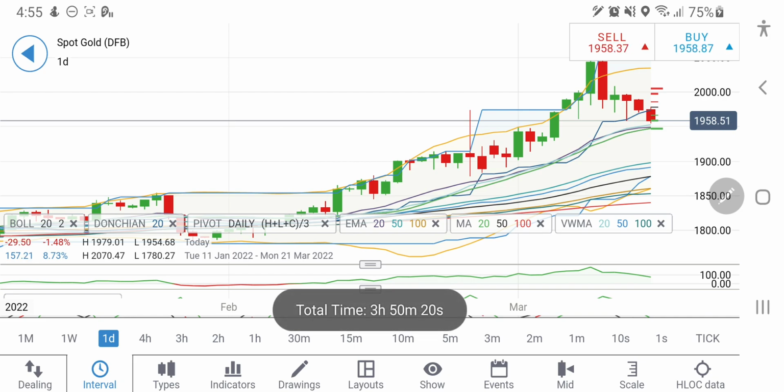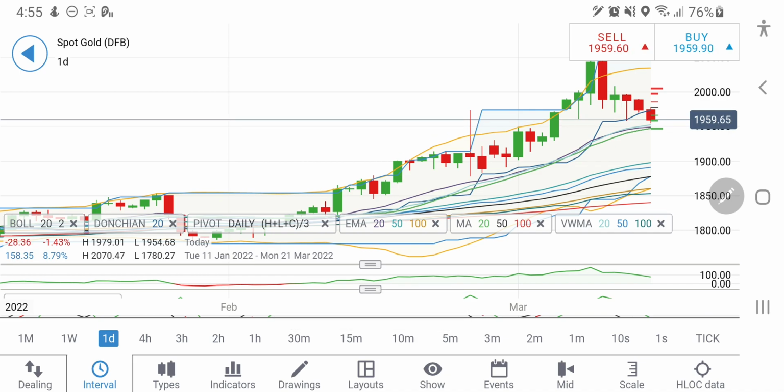The only entry to buy is at 1980. Till that time it is below 1980, every rise is an opportunity to sell, and it can drop down till 1930 levels and 1935 levels. Probably this zone may give a little support, else 1910 is on cards. So stay cautious with longs, take your positions accordingly.